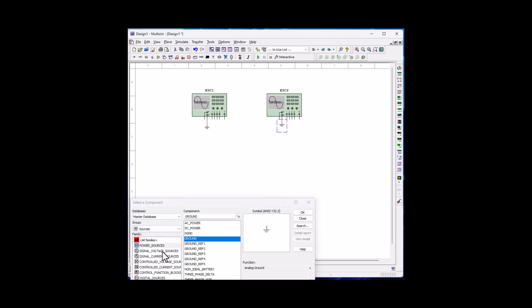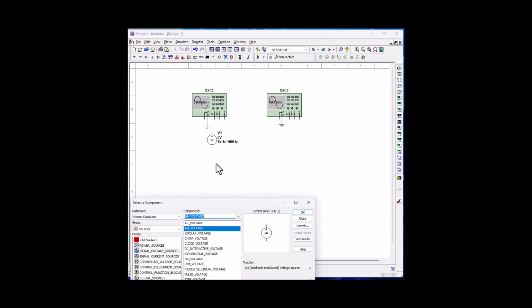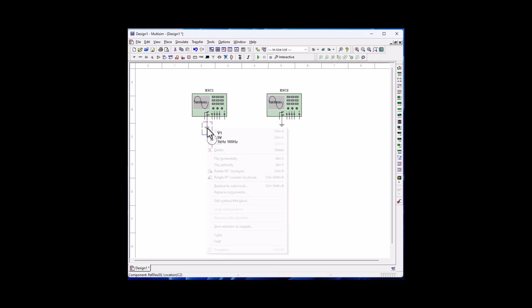Okay, so let's go to signal sources, and we're going to go to AM voltage source. And let's go ahead and reuse our ground.